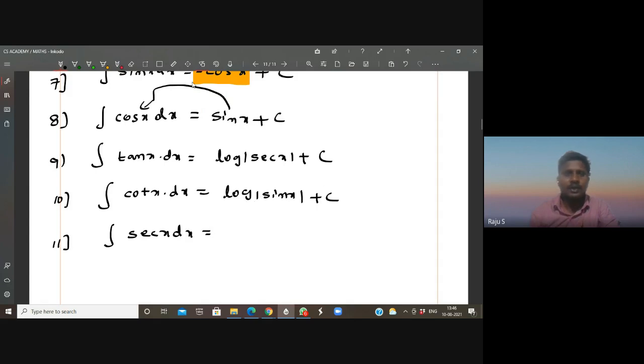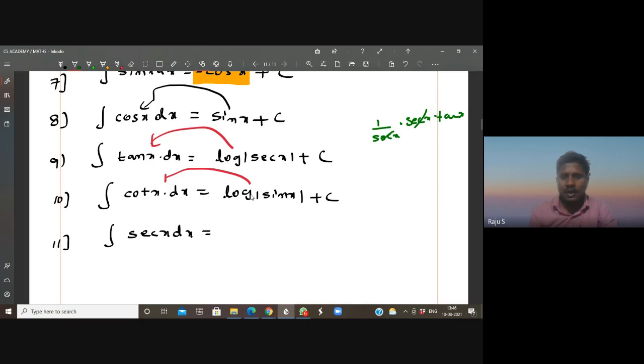When you differentiate here, are we going to get tan x or not? When you differentiate this, are you going to get cot x or not? What is the derivative of log of secant x? 1 by secant x times the derivative of secant x, which is secant x tan x. Secant cancels. We are getting tan x or not?